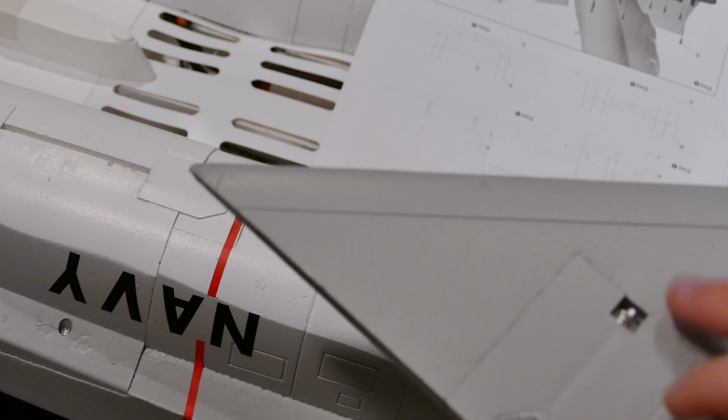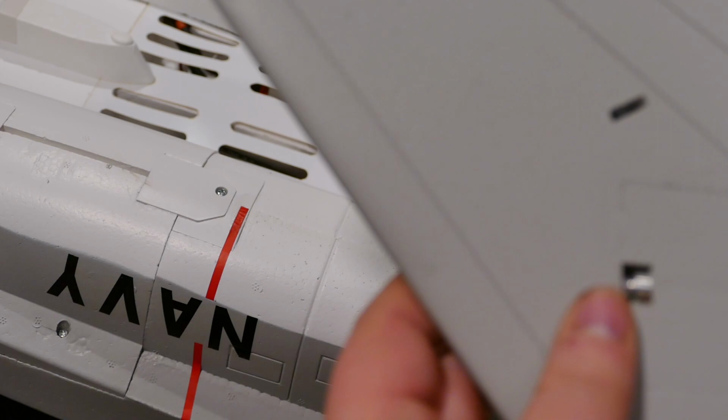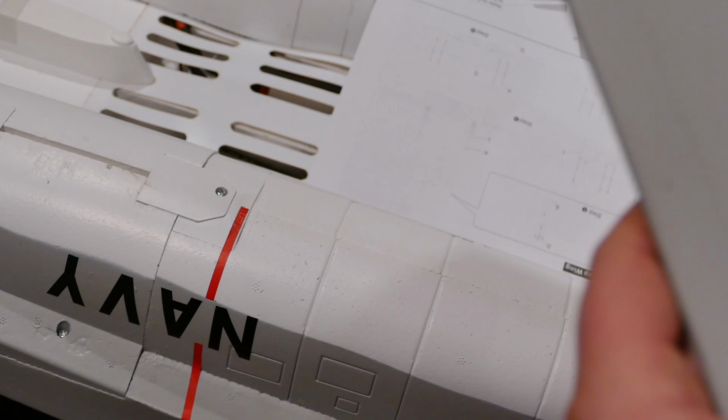Because this isn't going into any sort of plastic, you can use Loctite, but make sure you only use a little bit of Loctite, just in case you ever need to get it undone. Once it's all done up, it'll move left and right, but it won't rotate too much. You don't need it to rotate. As long as it's in there, that's all that matters. You get plenty of movement off there anyway.